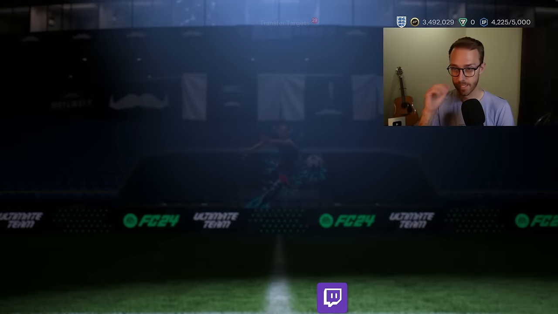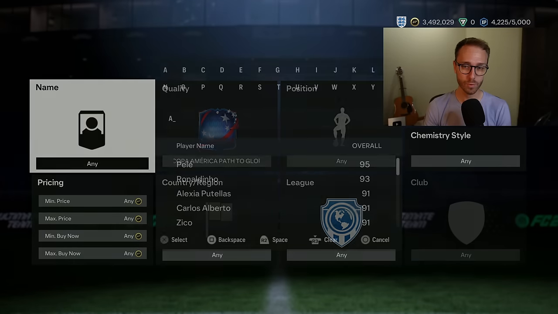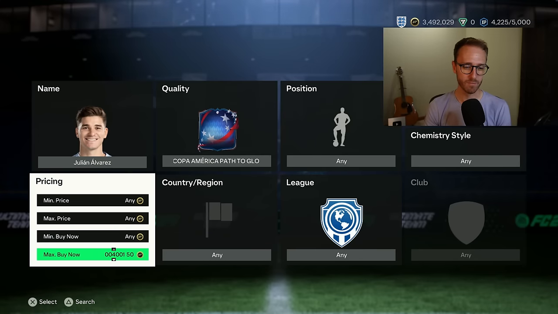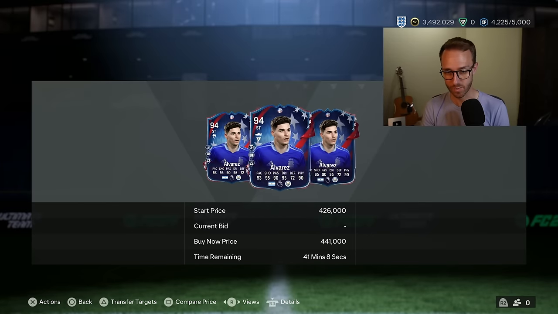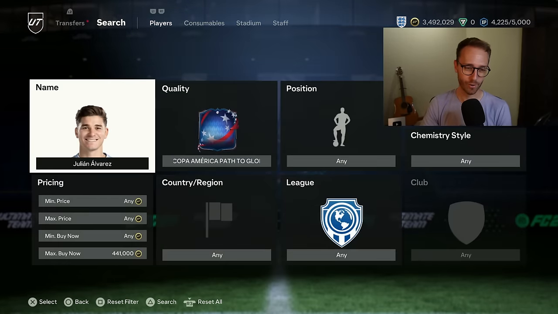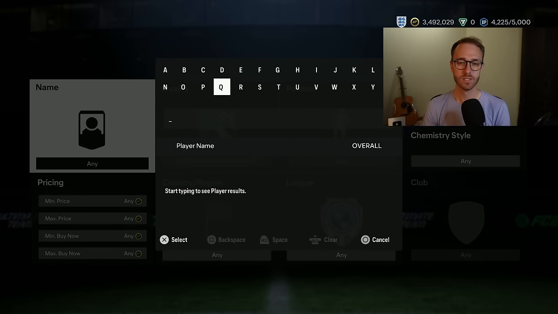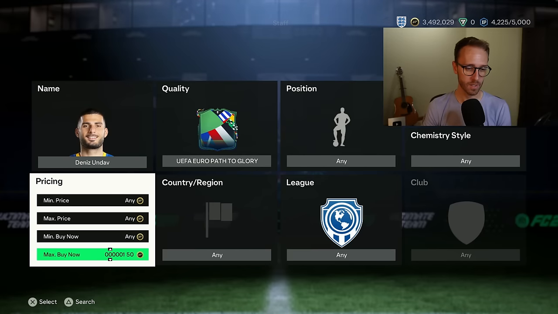There could be, guys, leaks about SBCs that would make cards actually move on the market. There's been some rumors, some grumblings about different players that could potentially be dropping as SBCs. So like Alvarez is up like 20K right now. He was 420 earlier. He's starting to rise a little bit. So watch these PTGs. If stuff links to the new cards that are coming out, especially for SBCs, there could be some movement on those.